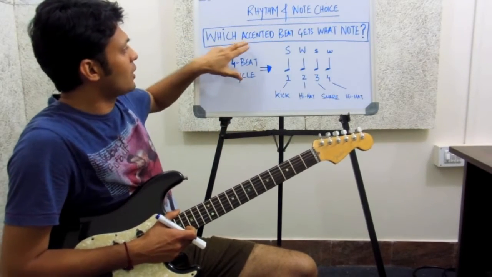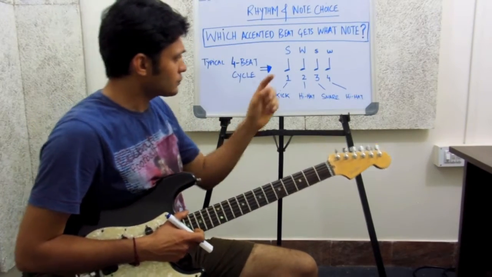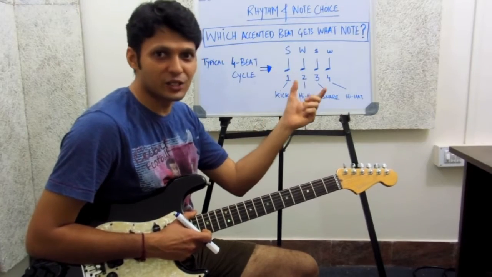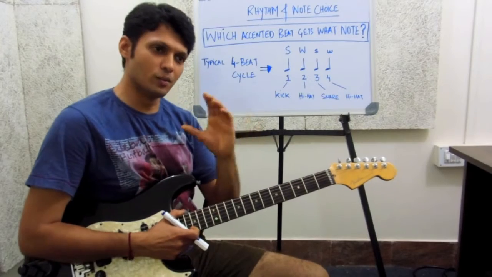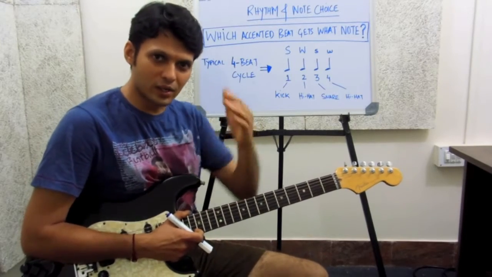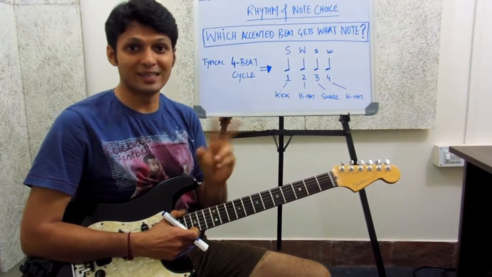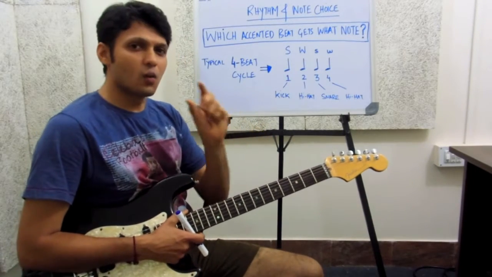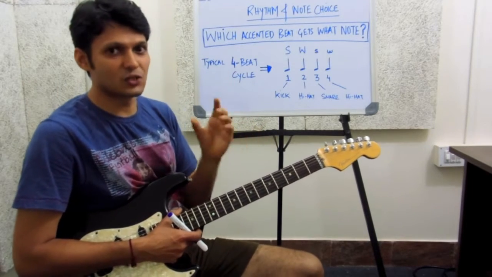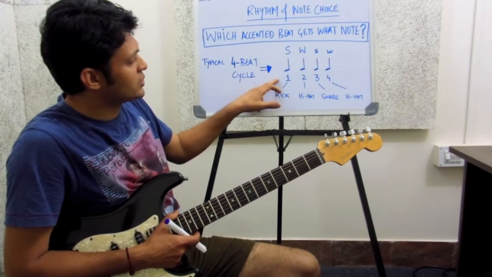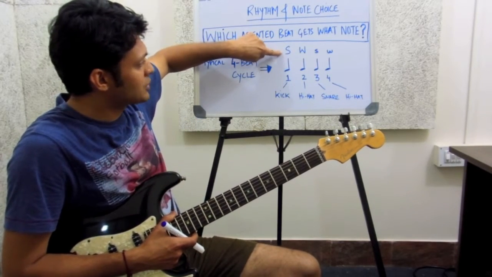There's a word here called accent that I want to explain a bit. In a typical 4-beat cycle, each beat gets an accent or emphasis. There are two simple ways to give accent to a note or a beat. One is to increase or decrease the intensity of the note, and 2 is to create a differentiation in the texture of the sound. There's a word that I'm going to be using to double up for accent, and that is strength. Beat 1, as you can see in this 4-beat cycle, is the strongest beat and is symbolized by a caps S.